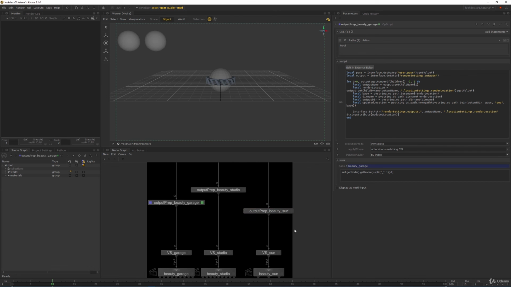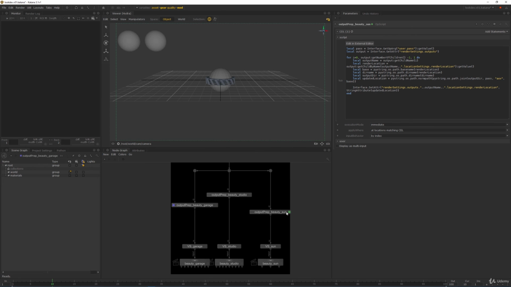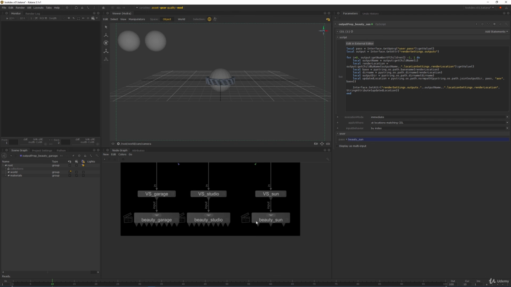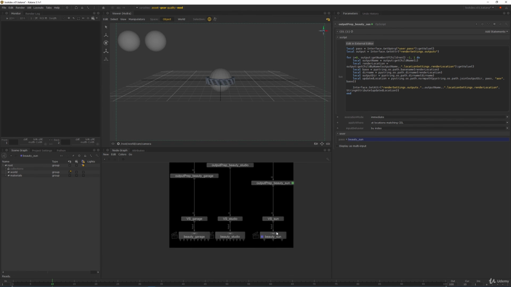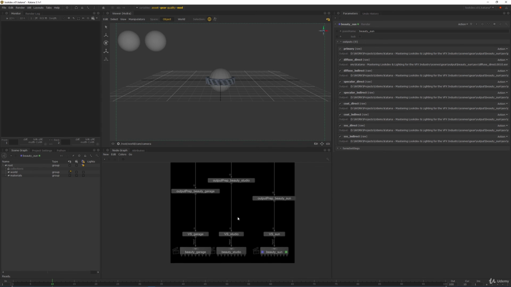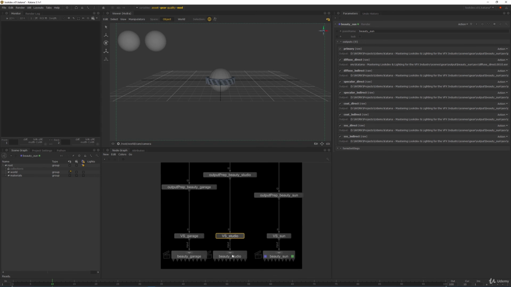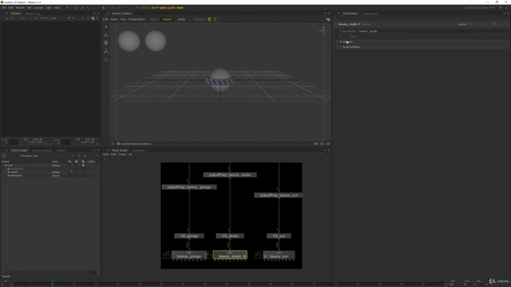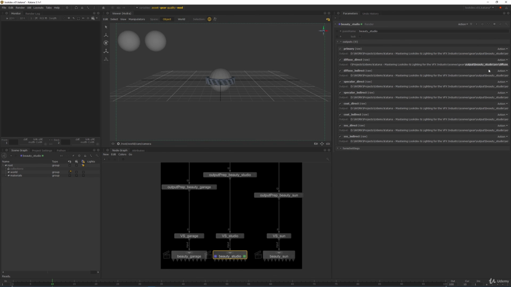So now we have these Opscripts which should all work correctly, and if I view from down here from the beauty sun, I hit edit. Let's check our output paths, and you can see that our folder is beauty sun /AOV diffuse direct. And if I view from the studio, we should be able to see an updated path as well, which points to beauty studio, and the same obviously for the garage.